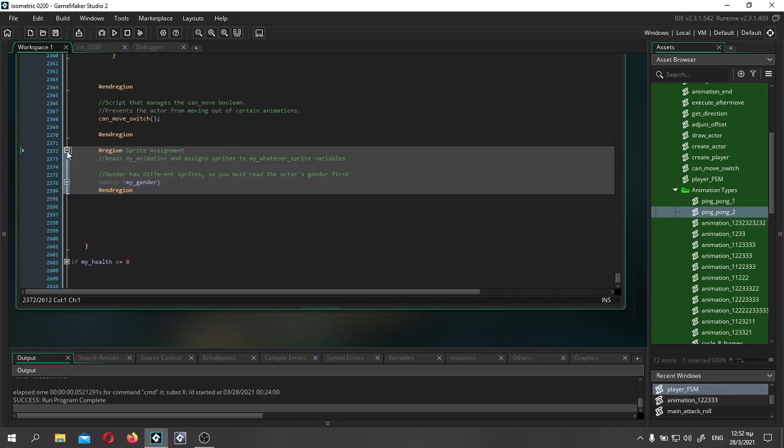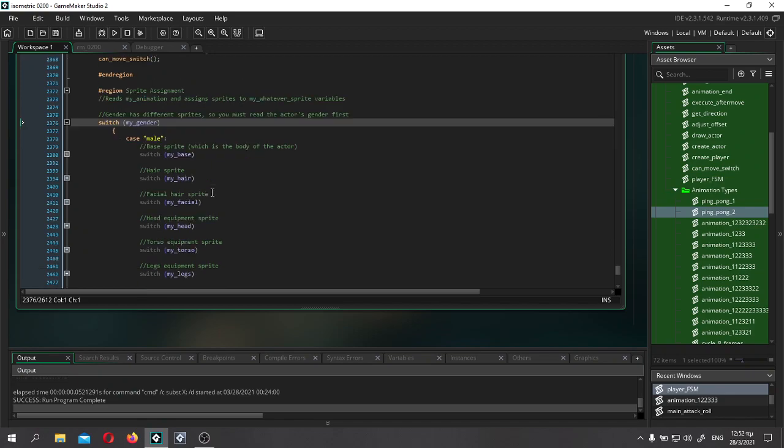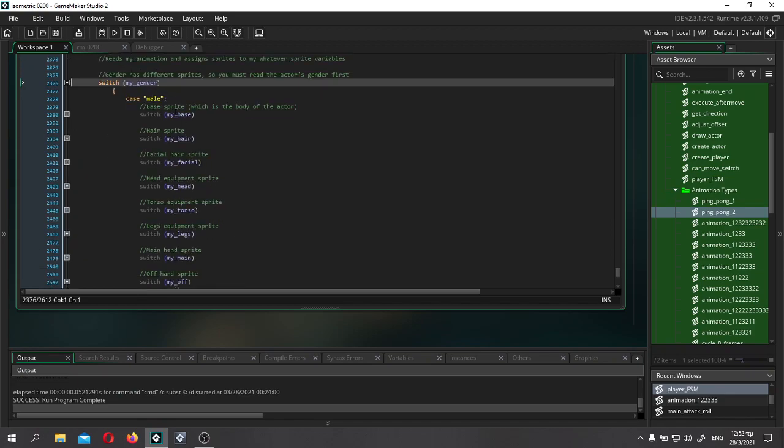And the sprite assignment. This needs to be real time too. There's different sprites for male and female because they're holding their equipment at different heights and stuff. So if I put a male sword on a female actor, it won't display properly.